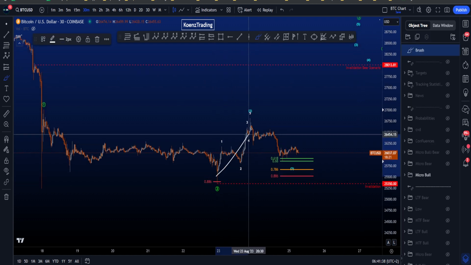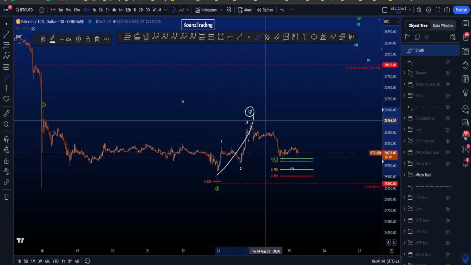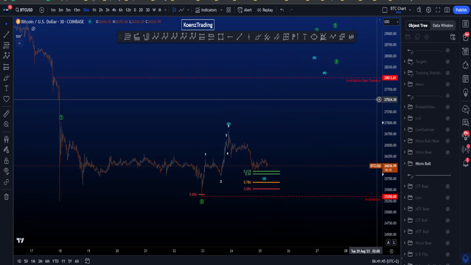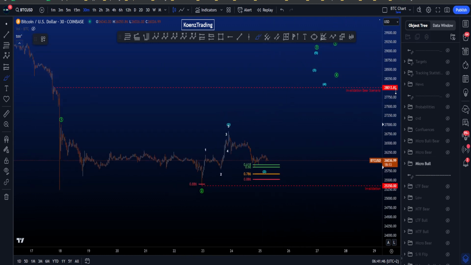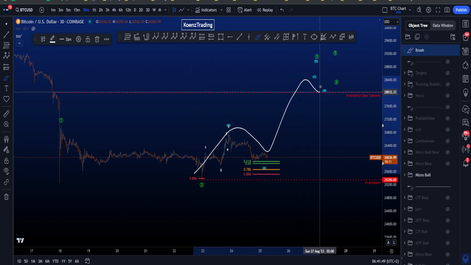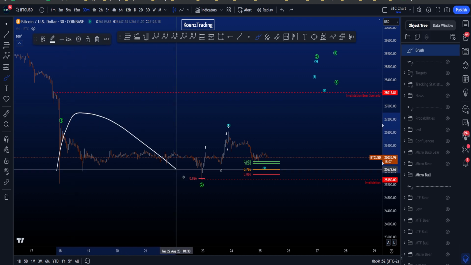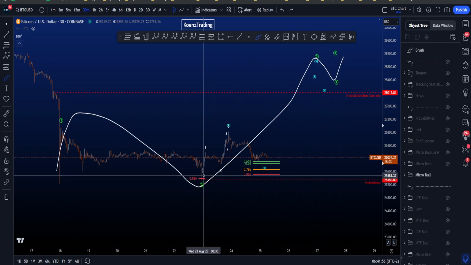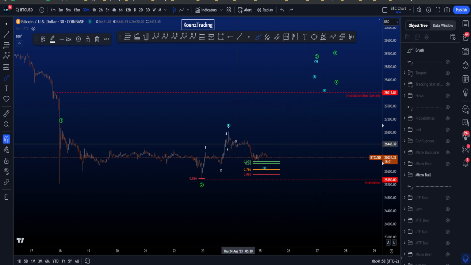Secondly, this move over here is a second wave 1. You can see it is the blue count in a wave 1, and then we're looking for a blue wave 2. Now the blue count is a lower degree count, as the blue 5-wave structure over here is part of the green wave 3, and then a 1, 2, 3, 4, 5 in green, and then in wave 3 we have the blue count as well.